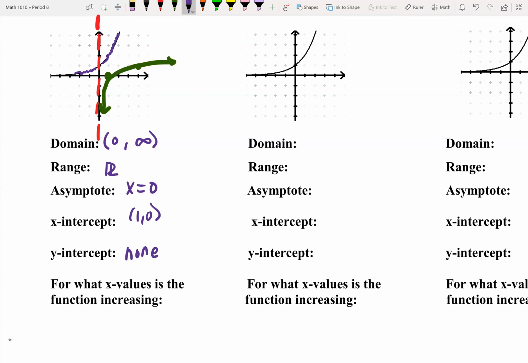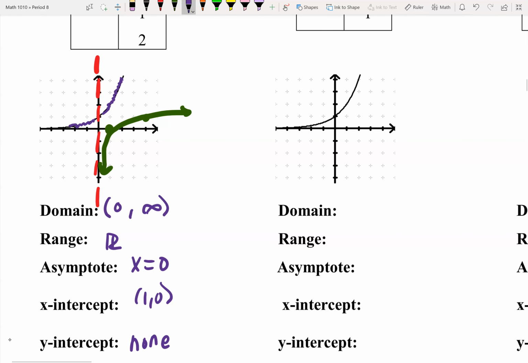For which values of x is the function increasing? Everybody look right here. I'm not trying to be negative, I'm just trying to be real. I think if I were to ask you that question right now and put it on a test, half of you would miss it, because I feel like we're starting to get just a little bit confused on increasing, decreasing, constant. Increasing, decreasing, constant are x values.